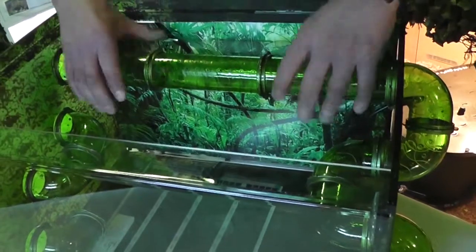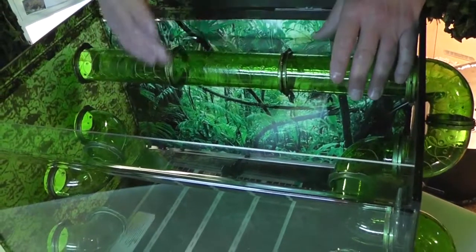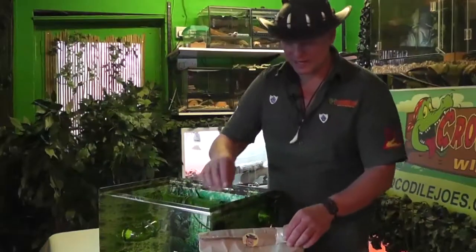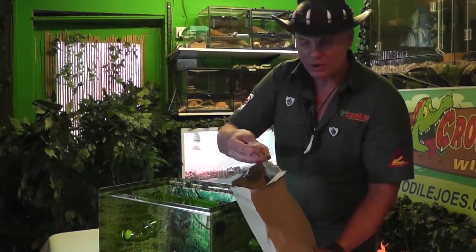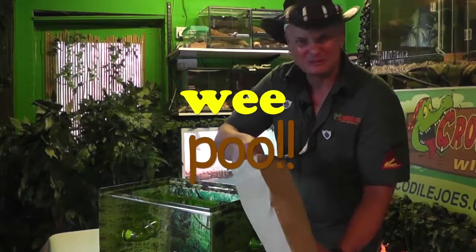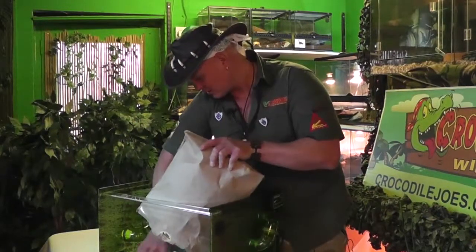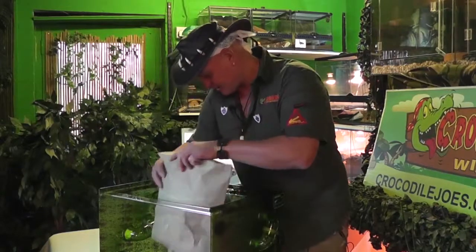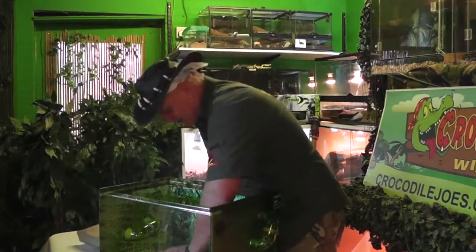The most exciting part about this Reptarium is the tubing. Snakes have hunted in burrows and in logs for millions and millions of years. This process gives the animals exercise and something to think about — it's excitement for you too. Next, let's move on to the substrate. This is an important part because it soaks up all the waste. Just tip it in — it wants to be about a centimeter deep. This is a five-liter bag; make sure it all comes out and spread it around.